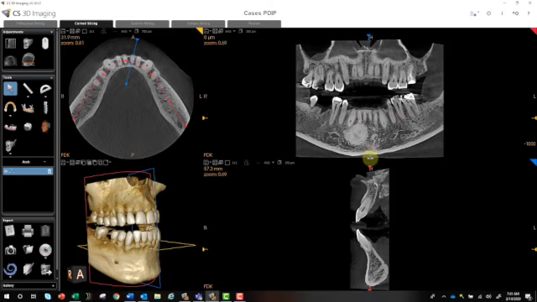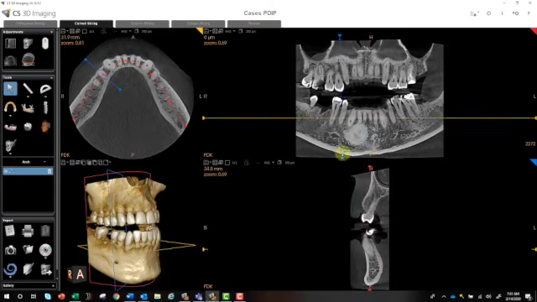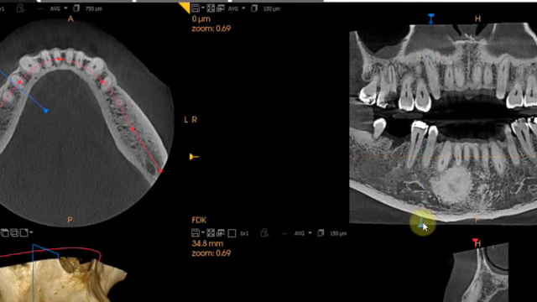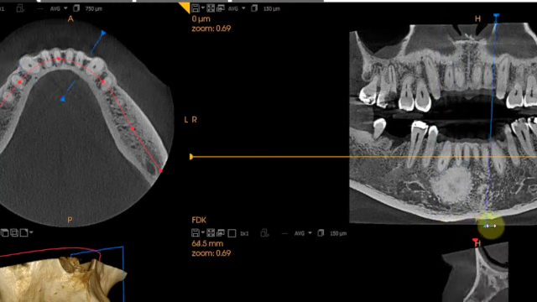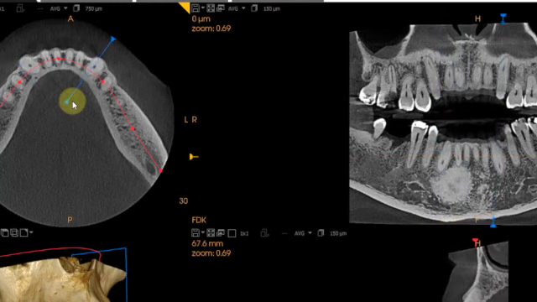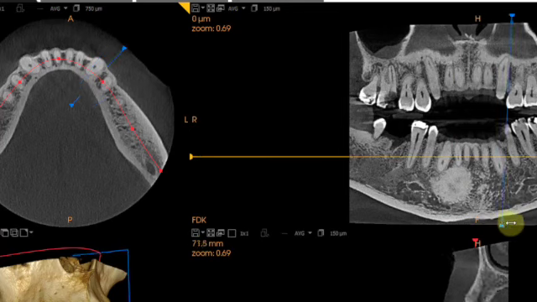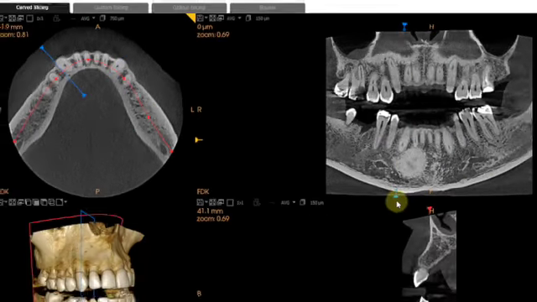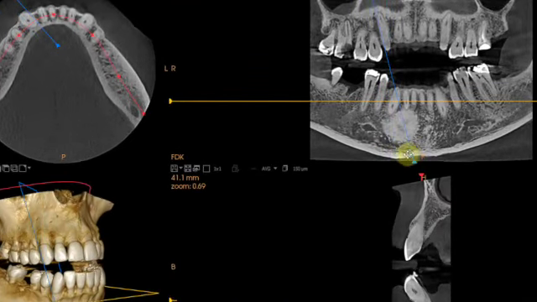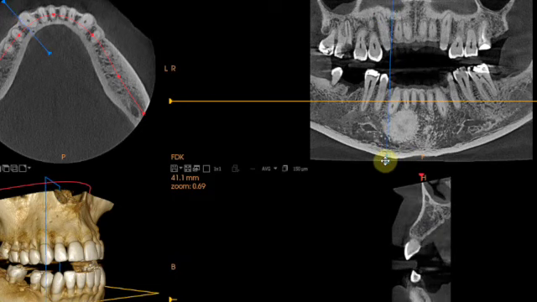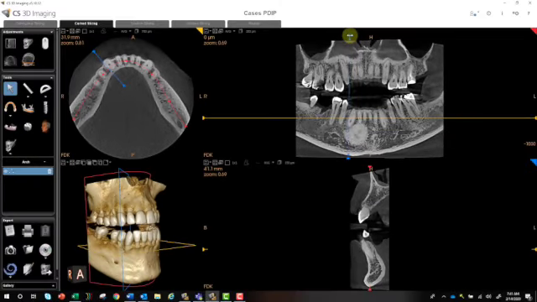So in this case, I'm going to move my cross-sectional, again, my blue cross-sectional view. You can see here my two arrows move my cross-sectional view around the arch. If you look in the upper left-hand view, you can see my perpendicular cut moving around the arch. When I move my mouse over my four arrows, you can see this changes the angle of that cross-sectional view. Same thing at the top. Two arrows move around the arch. Four arrows change the angle.